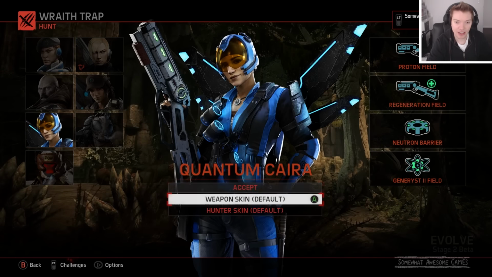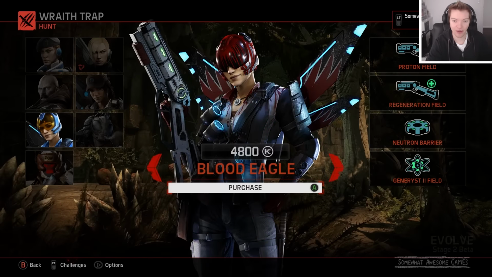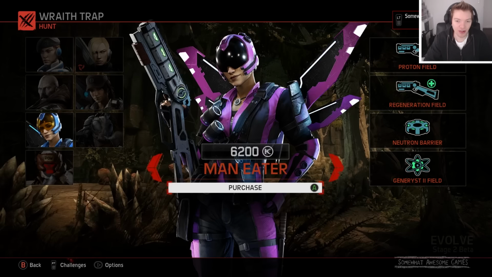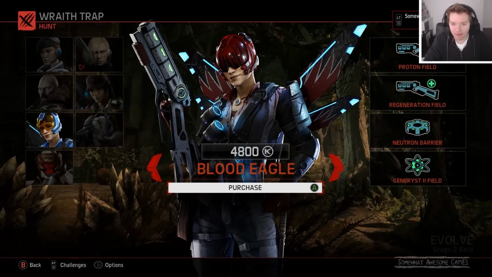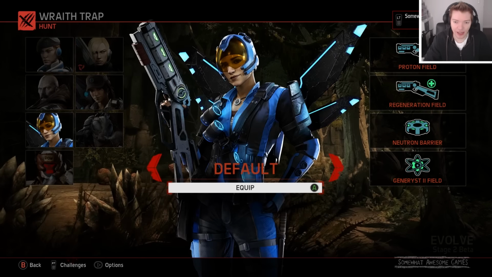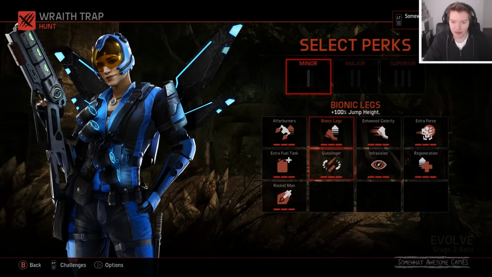So she has some skins for her weapons, classic Caira skins. She also has a few extra skins. Holy damn! So you can have blue Quantum Caira, pink Quantum Caira, that looks pretty cool. And then Blood Eagle. I don't like that one. That one I do like, surprisingly, even though it's pink. The blue looks cool. I love her design. She totally looks like she belongs on a sci-fi novel cover.